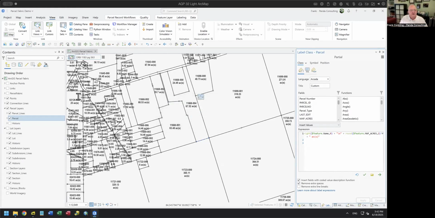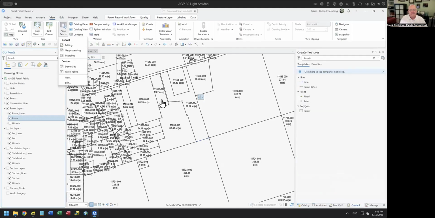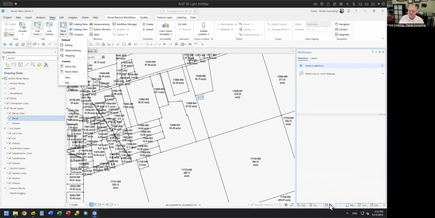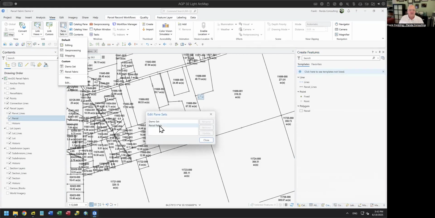Now, when I'm here, I can go back and set it back, maybe to my parcel fabric. And then maybe I can go back to my demo set in here. The thing I haven't checked yet is, if I move these around and I edit the demo set and update it according to that, is that now the sort order?